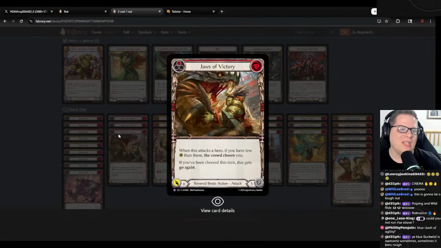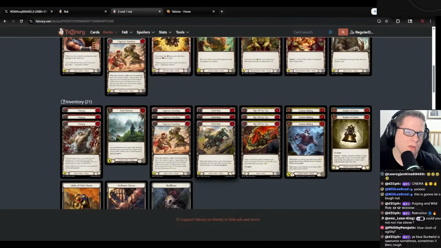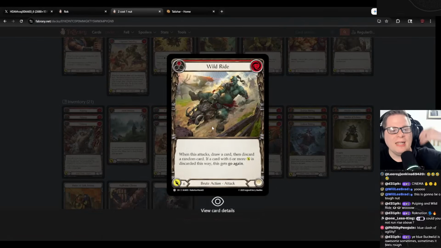So with that being said, I was like, okay, what can I do with a 2-card hand? And I kept seeing this card because everybody has this card in their Tough Nut deck. It's probably his best card. And I was like, every time I play this card, it's insane. So I was like, let's just recreate this. And then we landed on the Pulpings and the Wild Rides to create the exact same synergy.